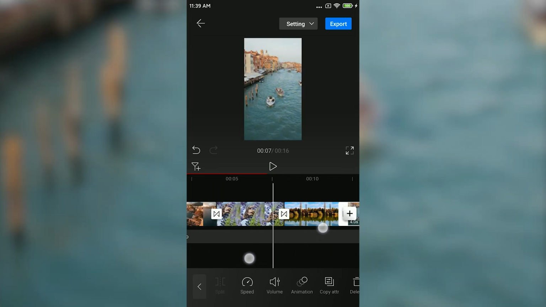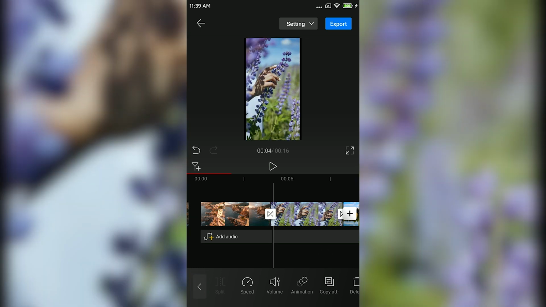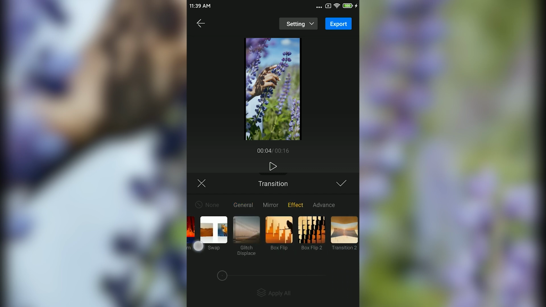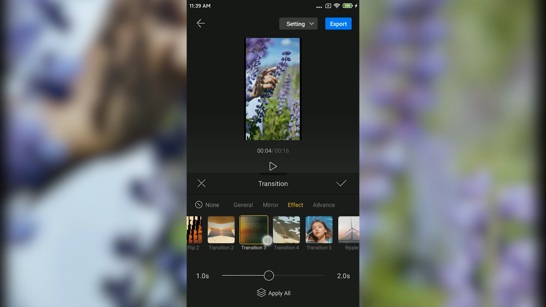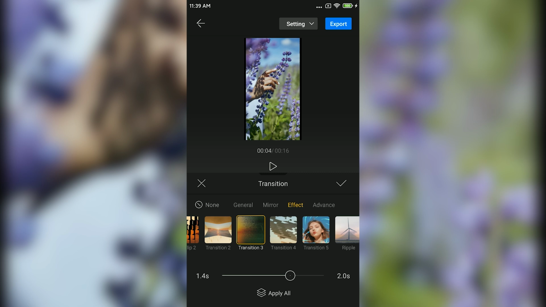After processing all our materials, click the arrow icon in the toolbar. Find the connection points between two clips to add transition onto there. Pick your favorite transition. Click them to preview the animation. Then adjust duration time below. Click the check mark in top right to confirm. You can also click Apply All below to apply transitions to all clips.